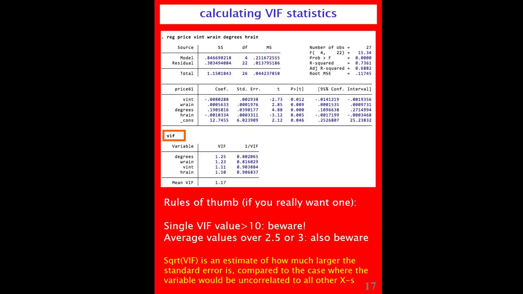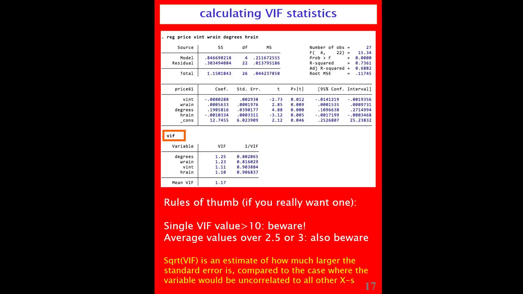If you have one high value in there, in this fifth column, where high means, let's say, 10 or higher, double check if there is something in your data where you have two variables that are actually measuring the same thing. Or if, in general, they are all high-ish, let's say 2.5 or 3 or higher, that's also a reason to double check what happens if you would exclude one or two of your variables.